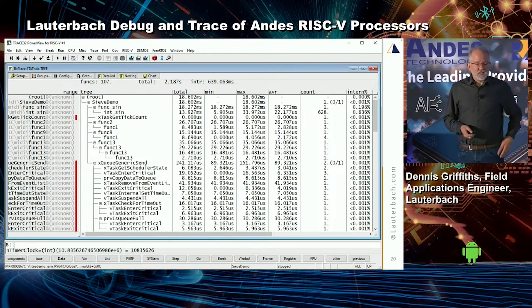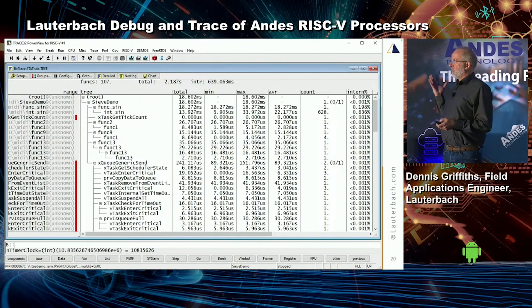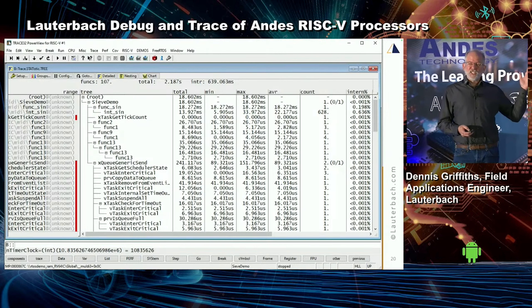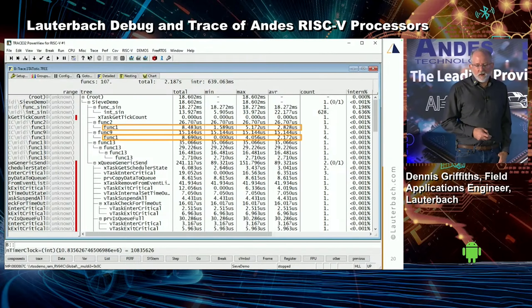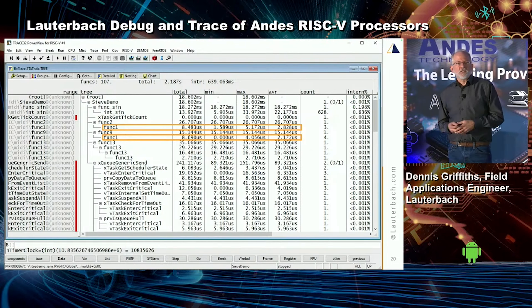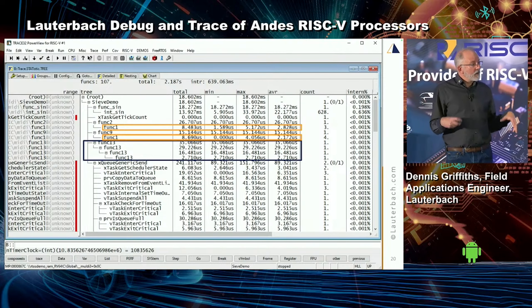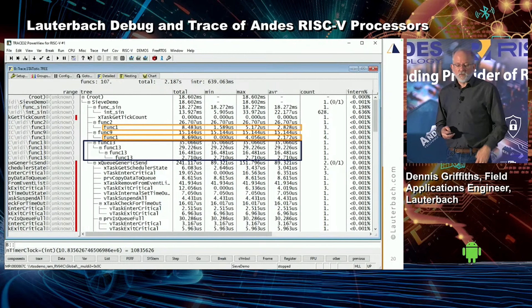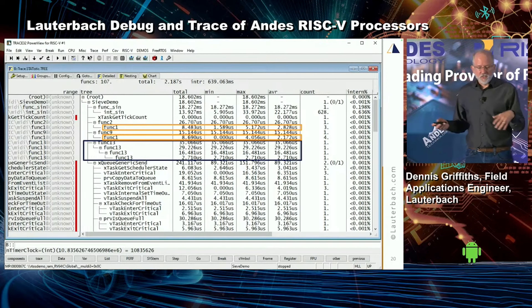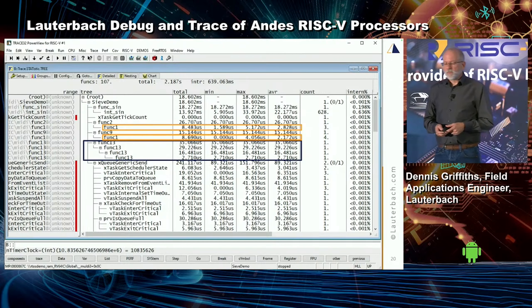If you really want to get into detail, we can do timing analysis and measurement in our system. This is very much an eye chart — there's a lot of detail and about 30 pages of documentation behind it. The big thing is you can look for specific functions and see what timing you're spending in them. And because it is a dynamic analyzer, you can look for things like a reentrant or recursive function — in this case, function 13 that calls itself three or four times.